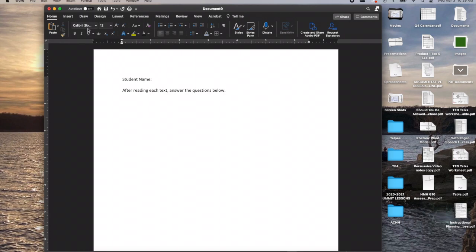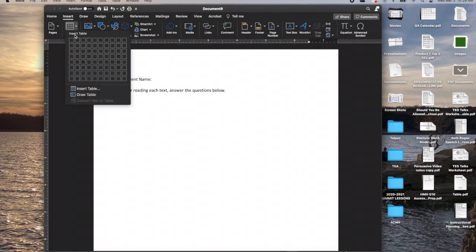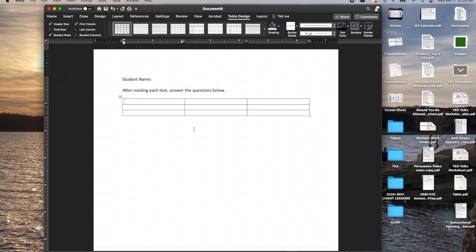I find one of the easiest tools to work with is to insert a table. So the table helps already prompt the PDF filler to recognize that there are some pre-made spaces there that I want students to type onto. So I'm inserting a table, and I'm going to make it 3 columns. You can have it fit whatever needs you have.